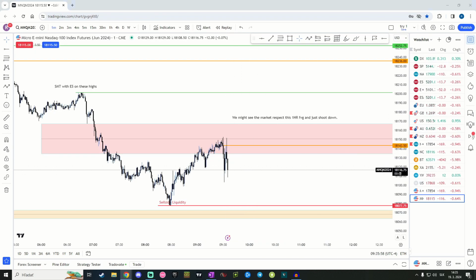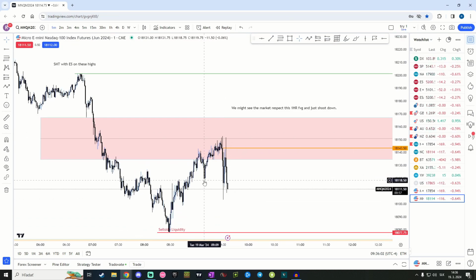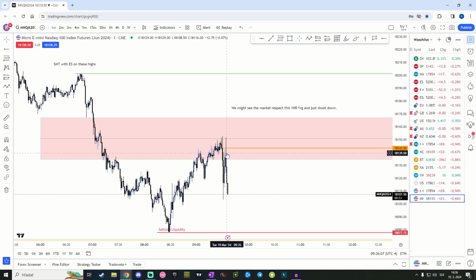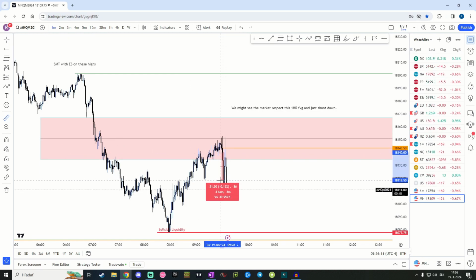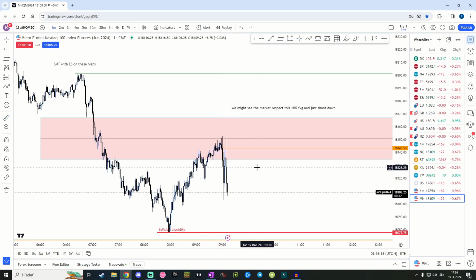Actually, here was a small fair value gap. But as we went down so much, we took out this low. And as it started to navigate higher, I would not want to position myself in this fair value gap, as this was already 20 handles. We took out the low and we went back more than 10, so I would get stopped out, and it's not a good trade for me. So far, I'm not seeing anything that good to take.